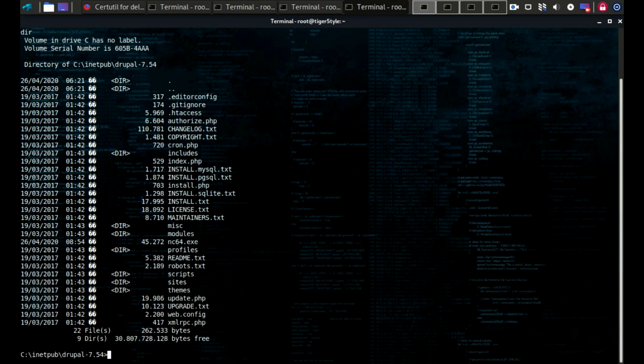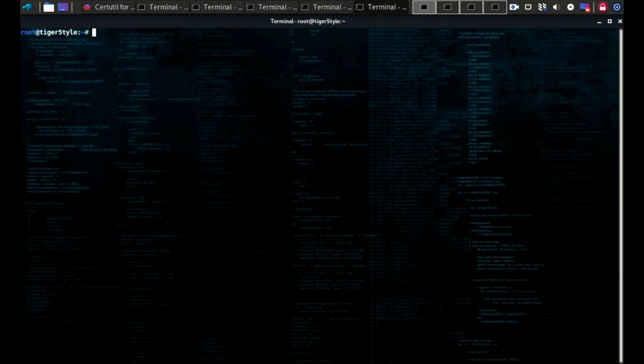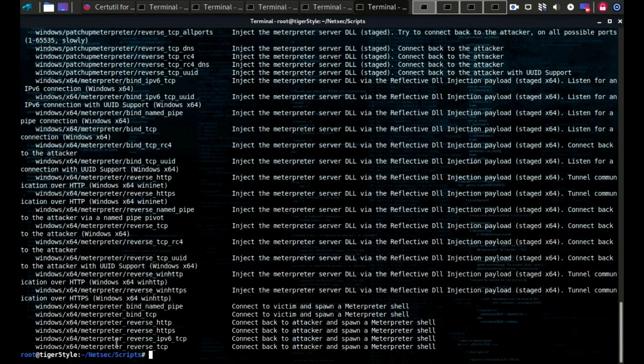After a bit of trial and error, I wasn't able to launch any EXEs or PowerShell scripts within this shell, so I figured it would be a good idea to upgrade to a Meterpreter shell. We'll search for our Meterpreter reverse shell payload using msfvenom, list payloads, grep meterpreter. This one at the very bottom is the one we'll use.